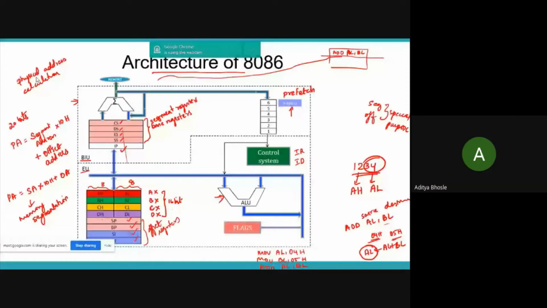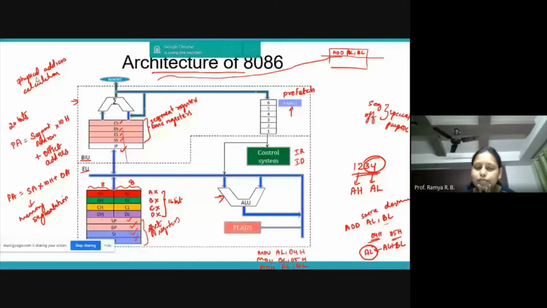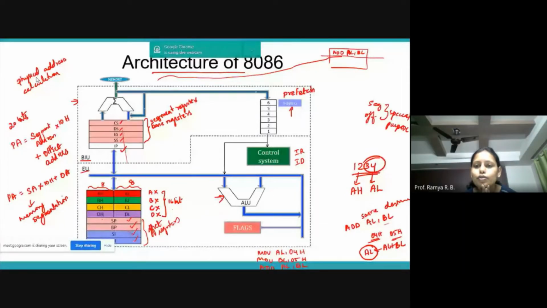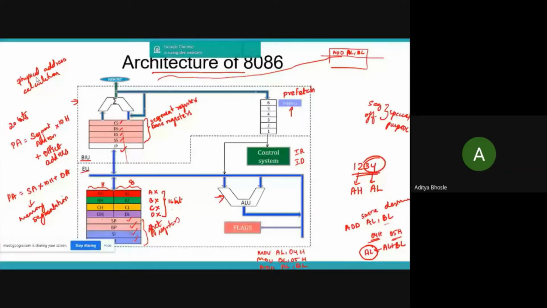Four. Louder. Four segments. Only four segments, or how many segments are there actually? What is the maximum size a segment can have? 64 KB. But if the user wants, he can create more segments.